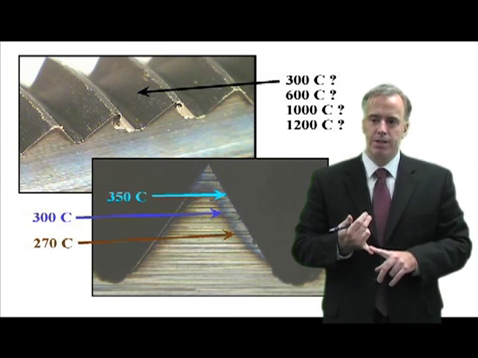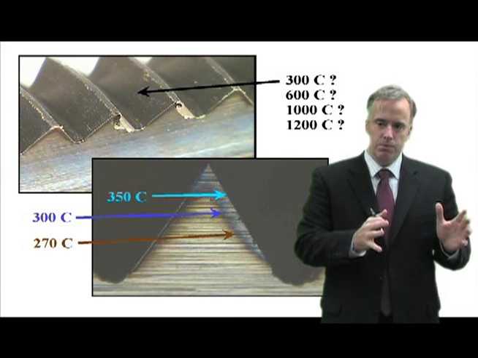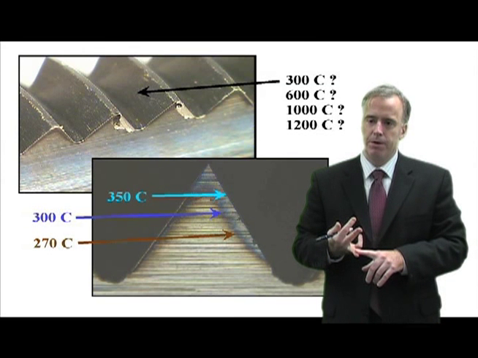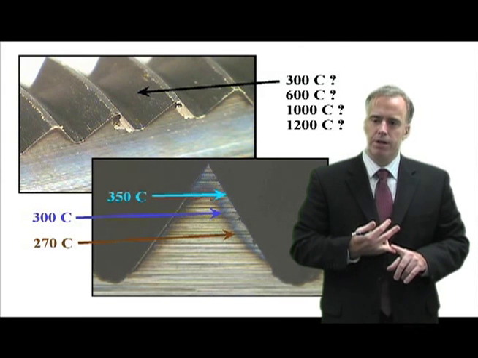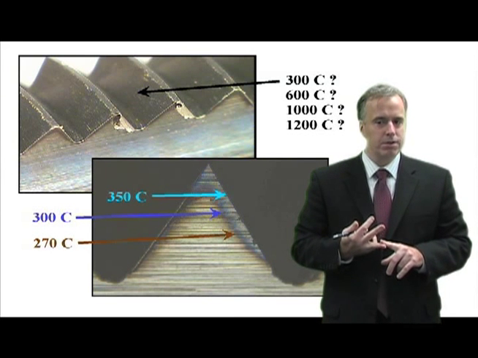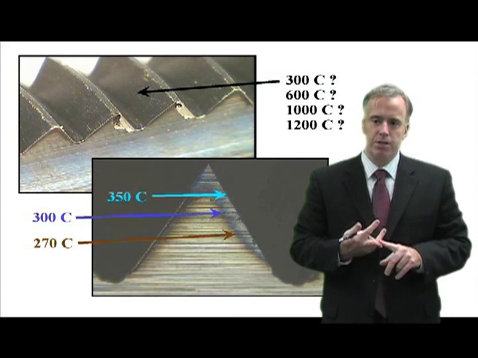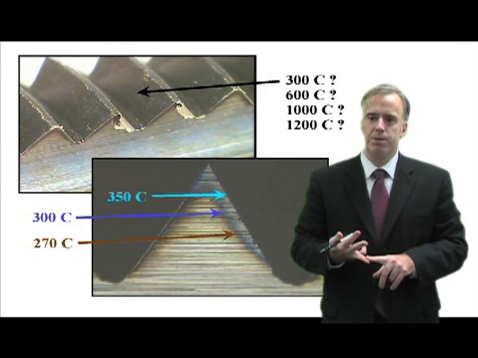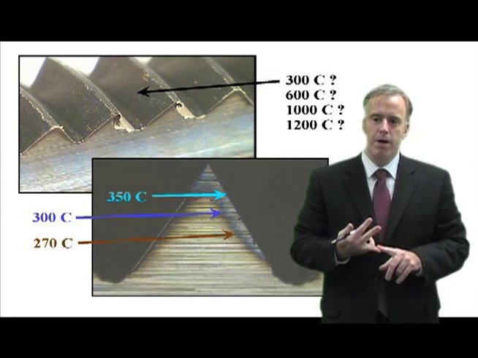You can even cool the oxidizing region to get rid of that oxide and still have genuine thermal damage, or not cool that region and still not have genuine thermal damage. So it gets complicated, and you have to be extremely careful to say the workpiece is brown, it must be damaged. That may or may not be true.